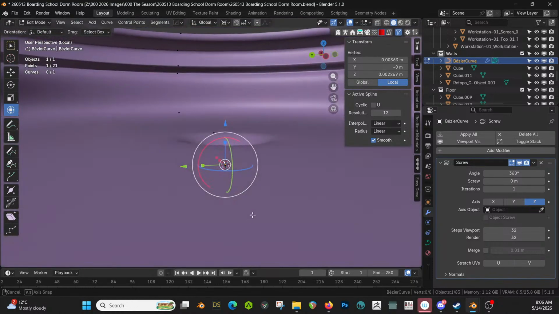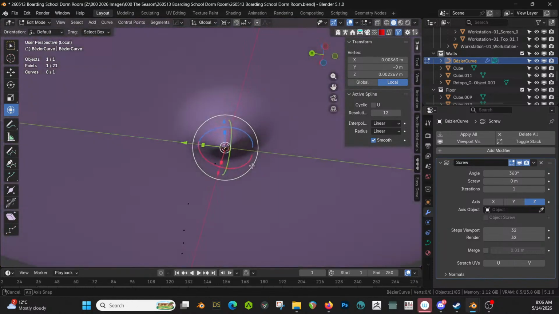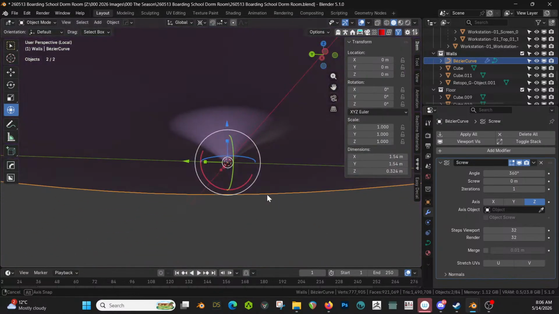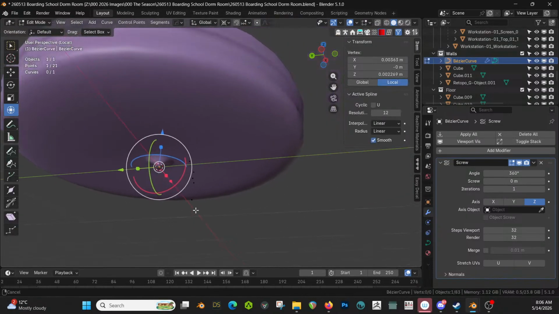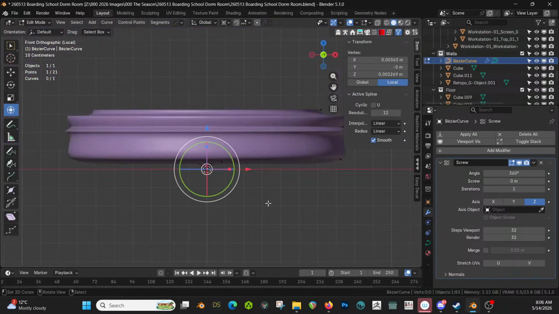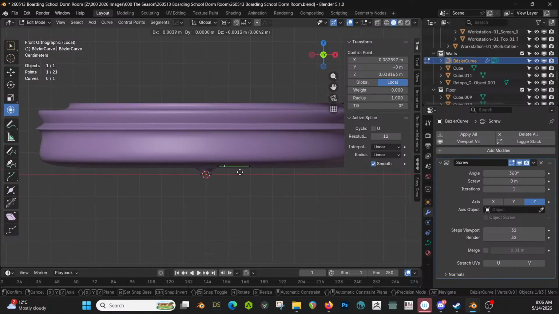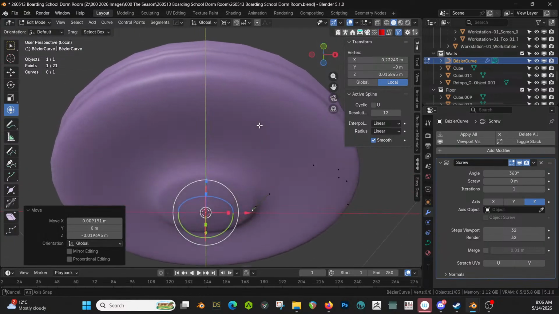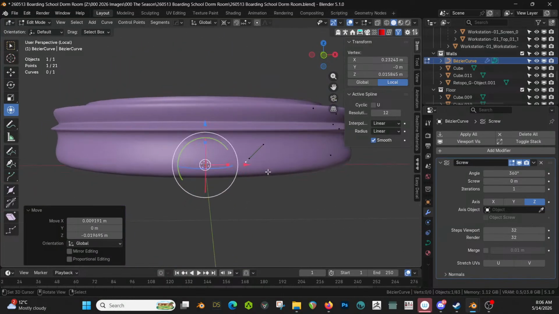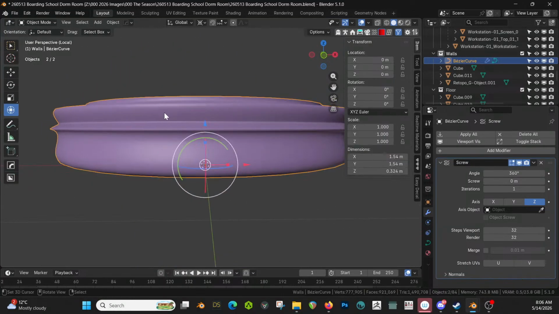That's kind of better. Feeling better about that, I think. Kind of like having a little one. And we're gonna rotate that a little bit. I don't know. Take it in a little bit. Ooh, that's cool. Yeah, let's do that. I like it. Let's apply it.